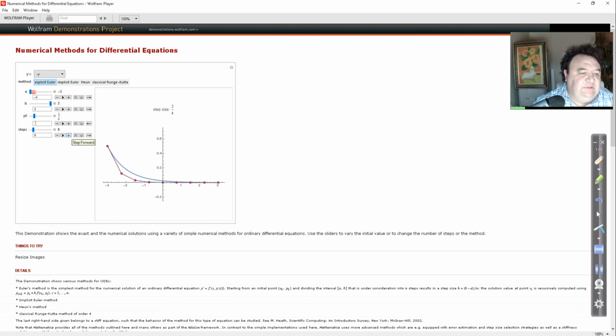We need to increase the number of steps in a significant way before we get to an approximation that starts to be reliable. If you go to the Runge-Kutta second order, you see now all the points lie on the same curve, so the approximation is fairly good. In fact, I can go back and reduce the number of intervals, and the method still works with very few steps. Here, now you see the points start to depart from the actual curve.